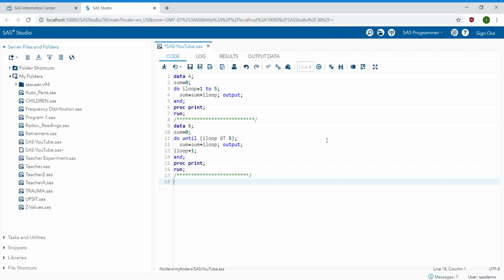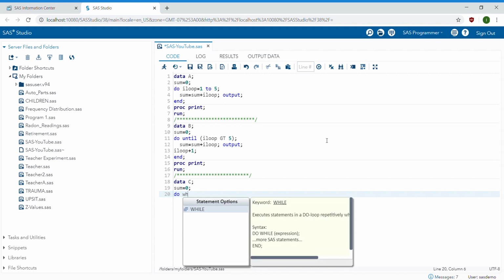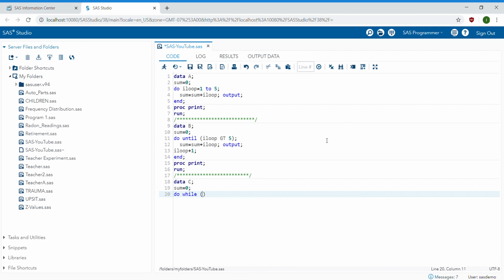We call it data C, the initial summation, which is 0, the initial value. And then we have the do statement. Here we say do while I loop is less than 6.